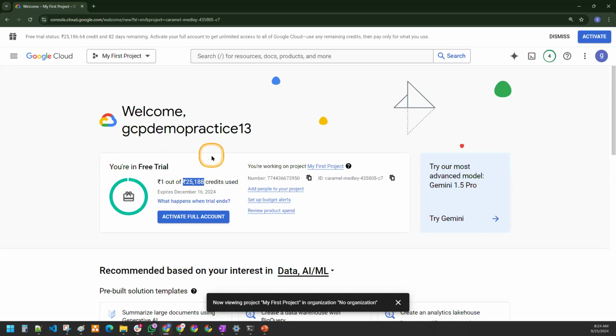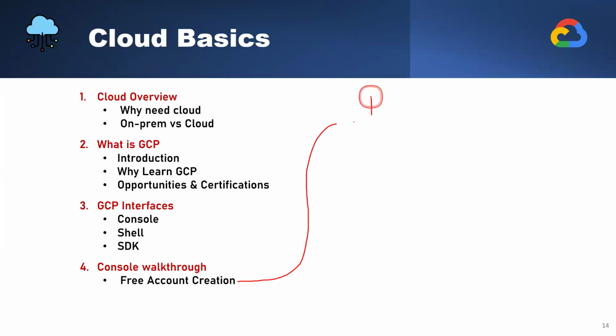I will tell you how we create a free trial account so that you guys can create it and we can do all the implementation however we are doing in the company. Tomorrow if you wanted to work in the company, you need to have prior knowledge. That entire knowledge we are going to cover here itself, guys. All the implementation, lab sessions, practicals, everything we are going to do in the Google Cloud Platform only. The free trial account is of 90 days. I have completed my 8 days, so that's the reason. So I will tell you how to create this free trial account.